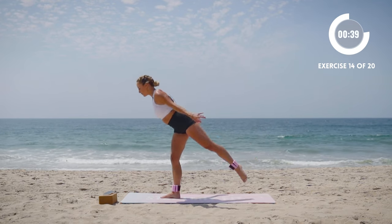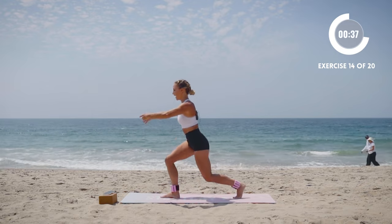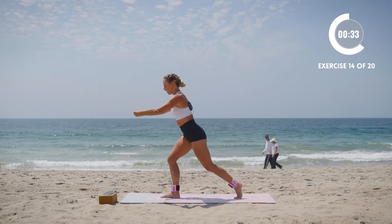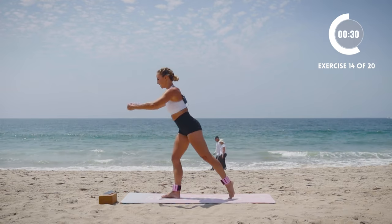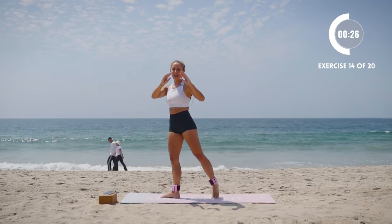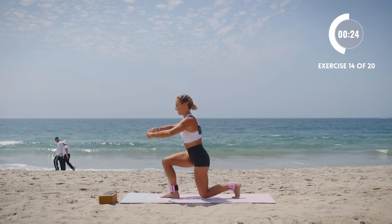Still like to practice my ballet arms though, so I bring my hands here, and then I reach back. Tuck my thumbs in. My ballet teachers used to always say, no hamburger hands, right? You want to have them in. Good.